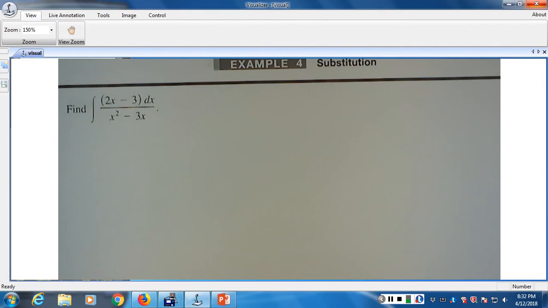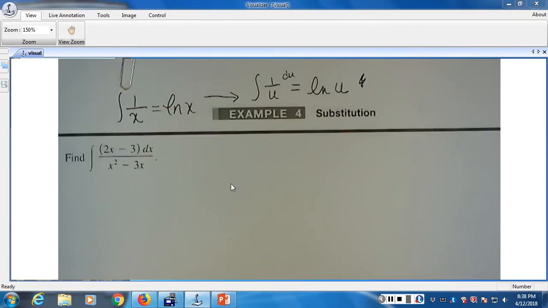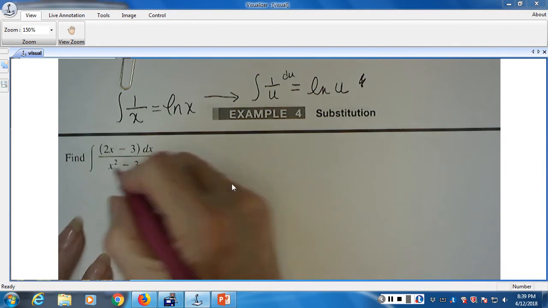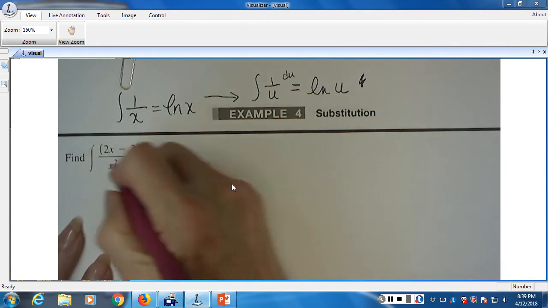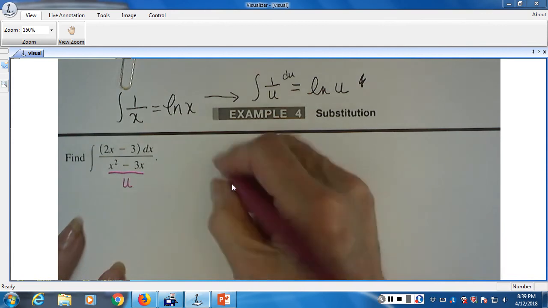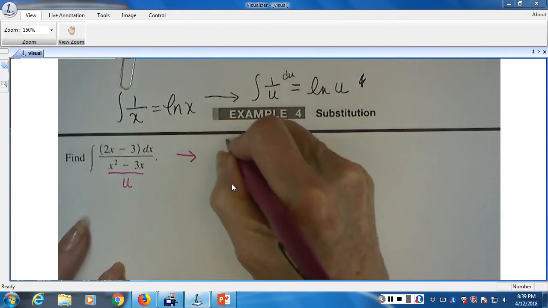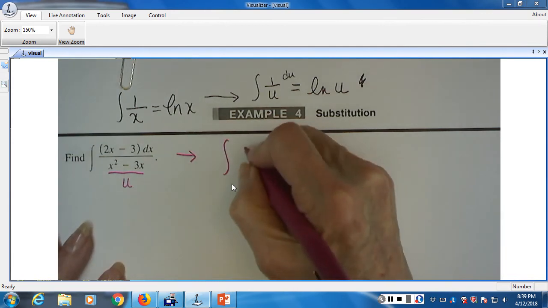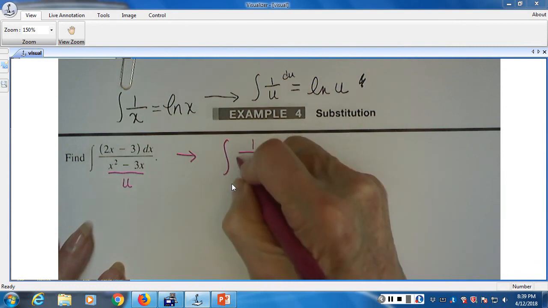I'm going to let y'all work it first this time, and then I'll come in and work it. So I'll give you a couple minutes to work it and see. Let's see if you got this. What do you think u is? Okay. I'm actually going to leave it this way.